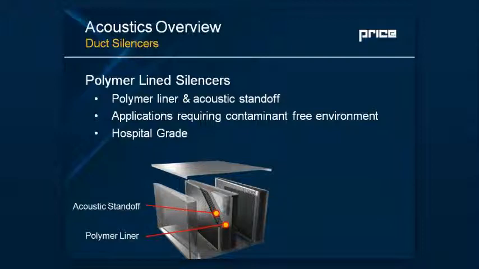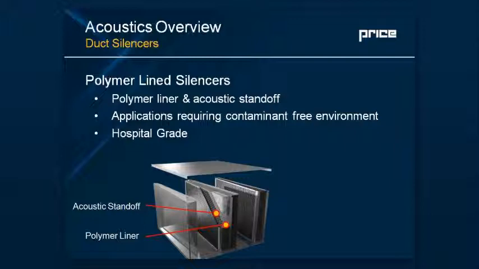There's a couple different fill options. For your typical lined ductwork application, you can just go with an absorptive silencer, so a silencer that uses fiberglass media similar to what a duct liner material would be. But then if you have applications such as healthcare or schools, these oftentimes call out unlined ductwork. And as you saw, the unlined ductwork provides almost no acoustical absorption. So in these cases, you need to use a polymer or a packless silencer.